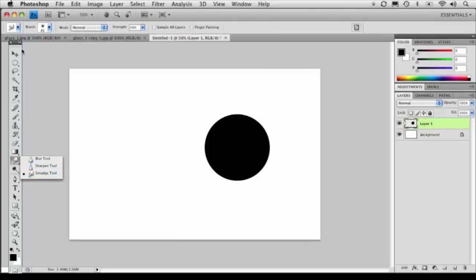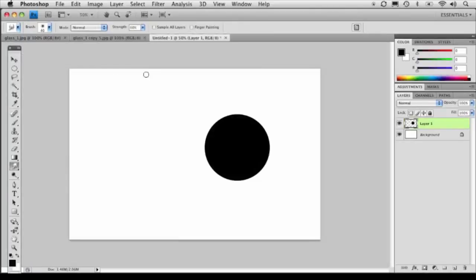Just like that. So one last thing I want to talk about when it comes to toolbars and option bars is something new to CS4. At the very top here we've got our application bar. And this is a way of accessing a number of features that you're probably going to find you need to get to when you're working inside Photoshop.